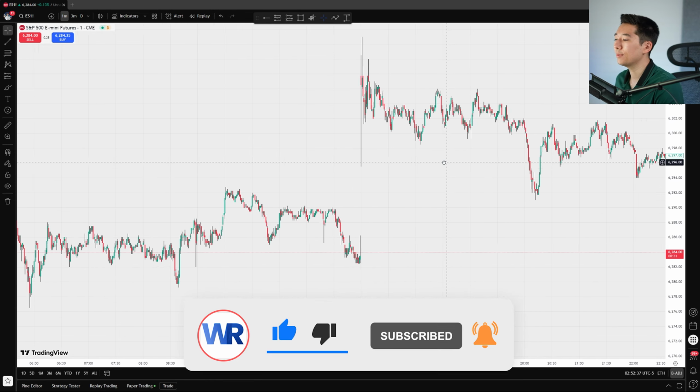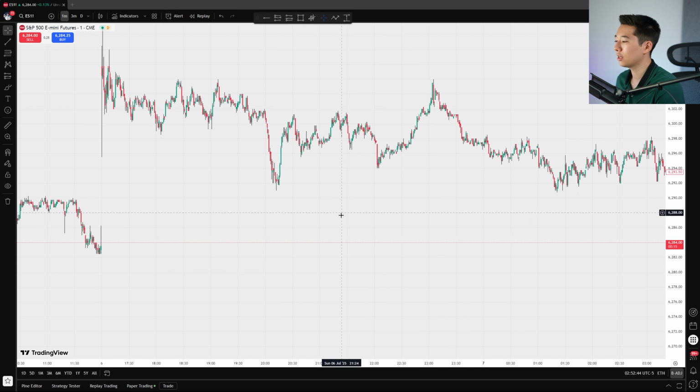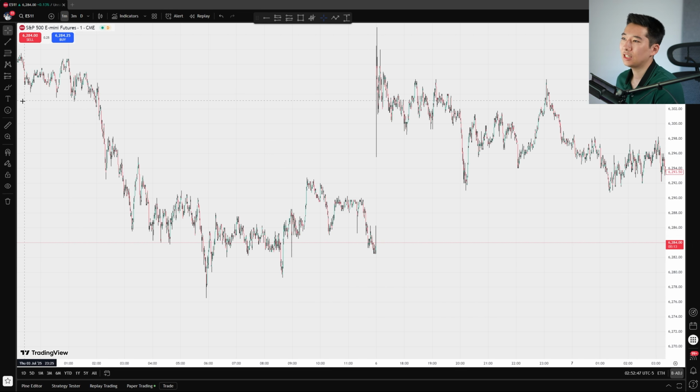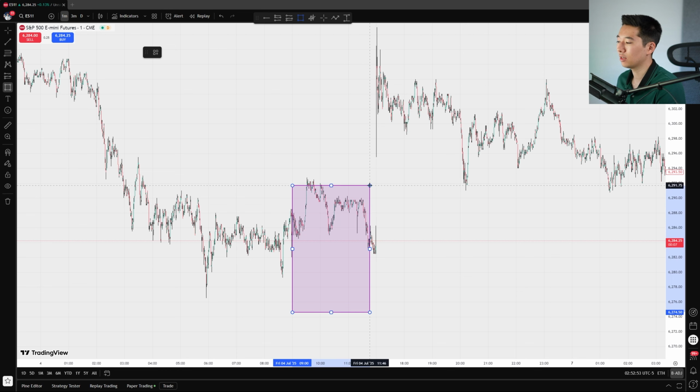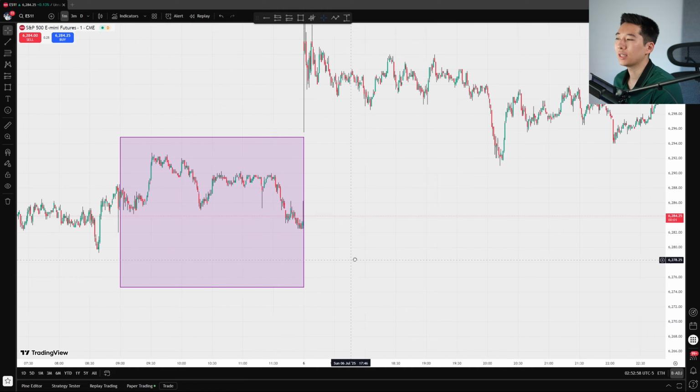Okay, let's just go into the 1 minute chart. Important here is that you set up your time zone. In this case, we are in Chicago time. And then let's say you would trade for 2 or 3 hours, between like 9 a.m., which I think is really, really good, and like 11 or 12. We go to this time area. And then you want to see wicks here, right?